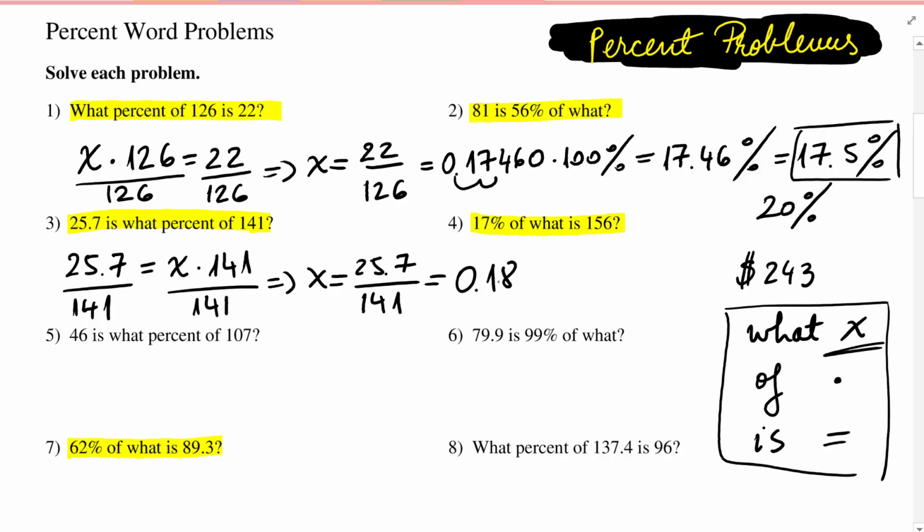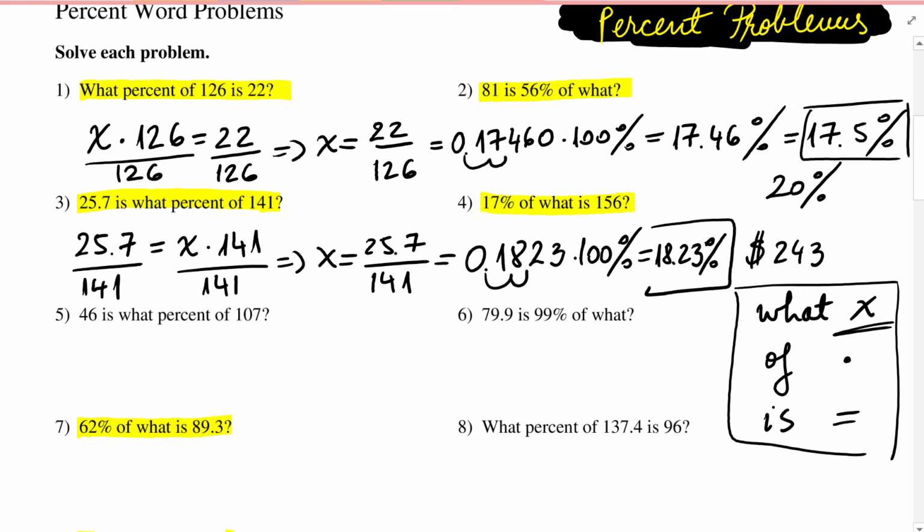Let's write 4 decimals after a decimal point. Actually, round to 2 decimals after a decimal point. If we look at the next decimal, it's 6. So I'm going to put 0.1823. Now change that into a percentage. We multiply by 100%. We move the decimal point 2 places to the right, and we get 18.23%. And we solved another problem.